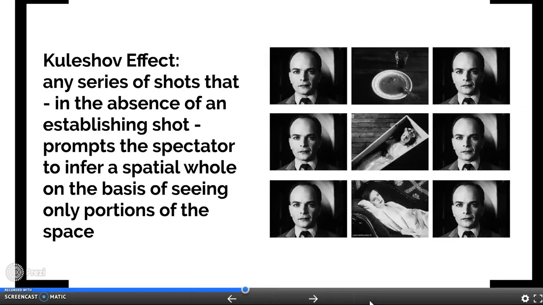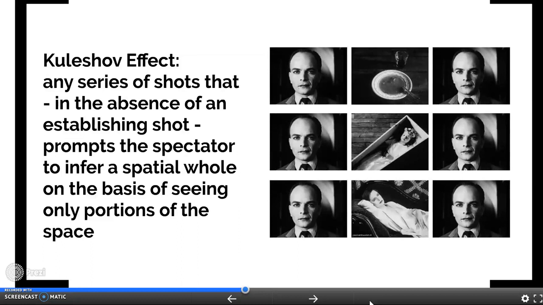exists even if they only see portions of it. So they assume that the man and the soup exist in the same space and the same time, and the man is responding to the bowl of soup, even though there isn't any evidence that they do actually exist in the same space and the same time. Now, think back to the idea of an establishing shot. It doesn't matter if Seinfeld and his friends are actually inside Tom's restaurant, because when we see the exterior of Tom's restaurant and then we see them all sitting together at a table, we infer or imply that those things are happening at the same place and the same time, that they're actually connected.